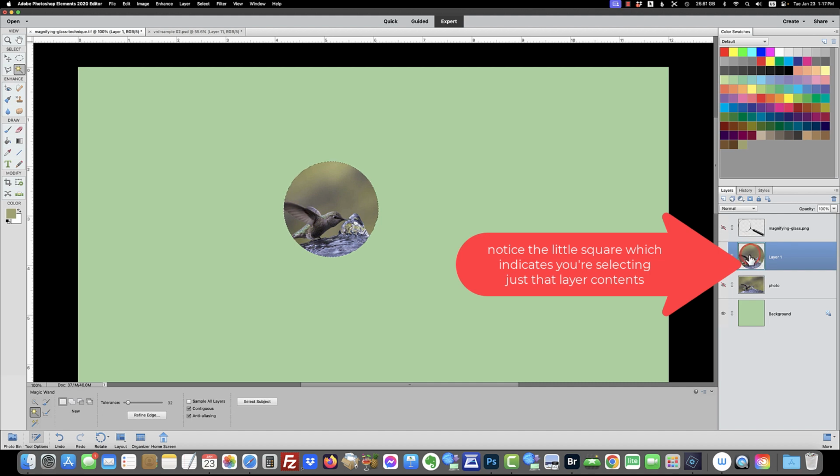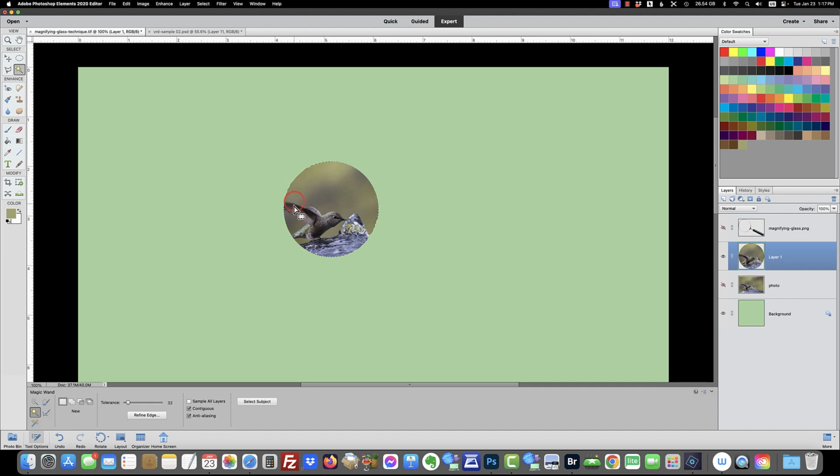And when you do that, you'll see the marching ants around here, meaning that anything we do next is only going to apply to that area. I'm going to deselect, Control or Command D to deselect, and I'm going to do that one more time. Hold down the Command key or Control key if you're on Windows, and then click once on that layer, the thumbnail of the layer in the panel.